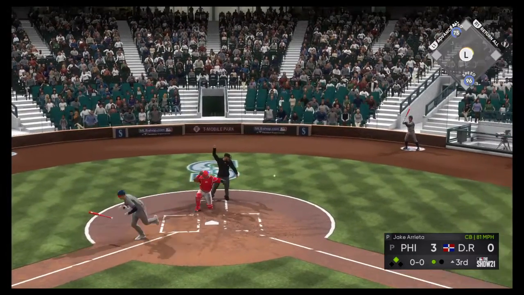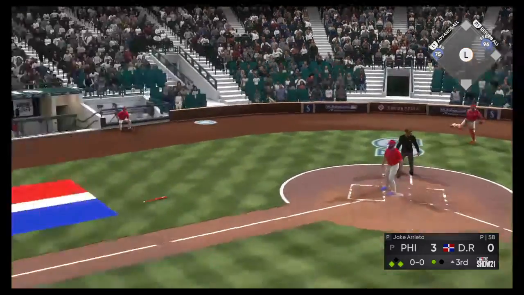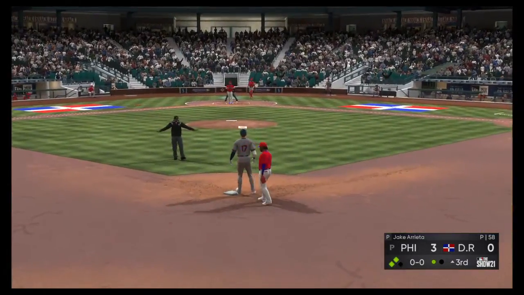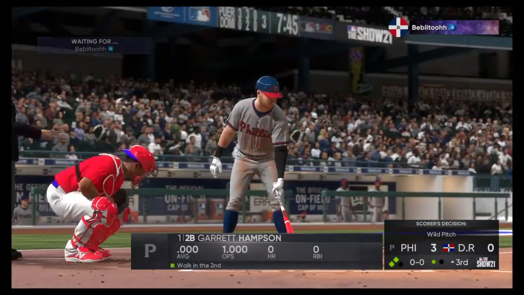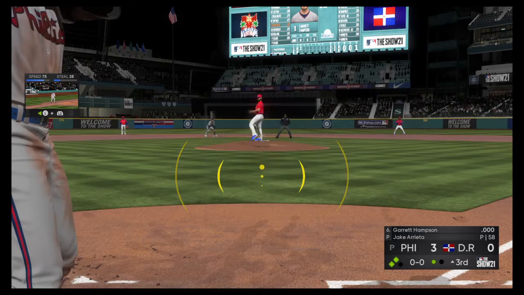Swung on in the dirt. Strike 3. Perez recovers. And he'll get in there safely. So it's second and third with one gone now. And up steps Garrett Hampson to bat.